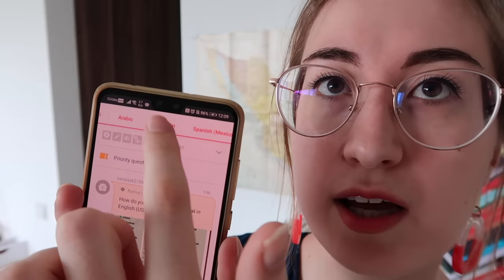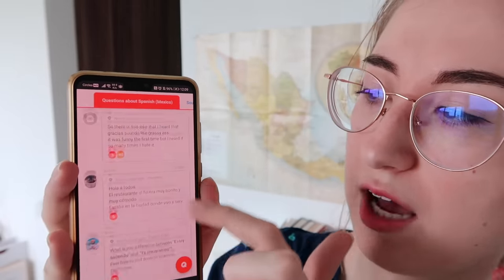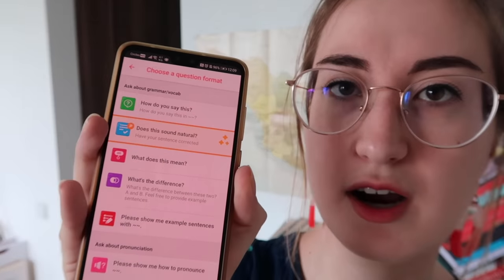One of my favorite apps of all time — and if you've been watching my YouTube channel for years you'll know I've mentioned it before — is HiNative. HiNative is also free to some extent, where you can ask questions to native speakers. I have it set that I am learning Spanish, so you can browse questions that people have asked before or ask your own question — for example, 'how do you say this?' or 'does this sound correct?' It's super simple and easy to use, and the replies come in pretty quickly. It's a really good resource if you just want to check something, like example sentences you've created.